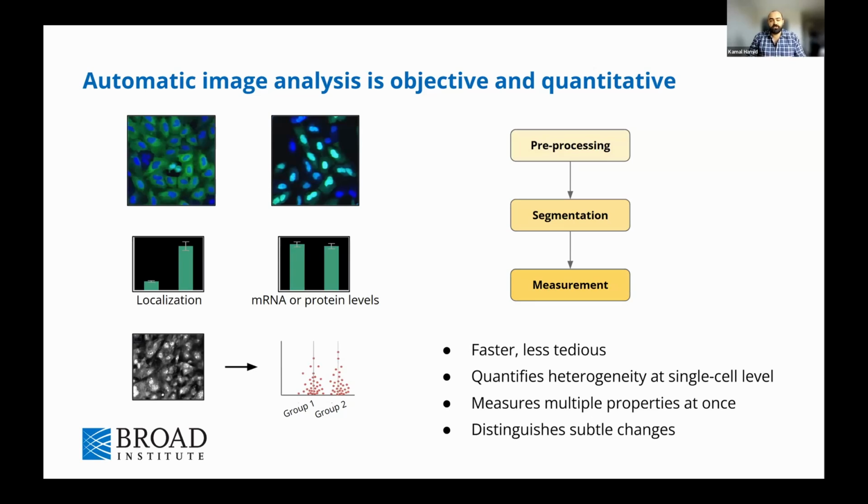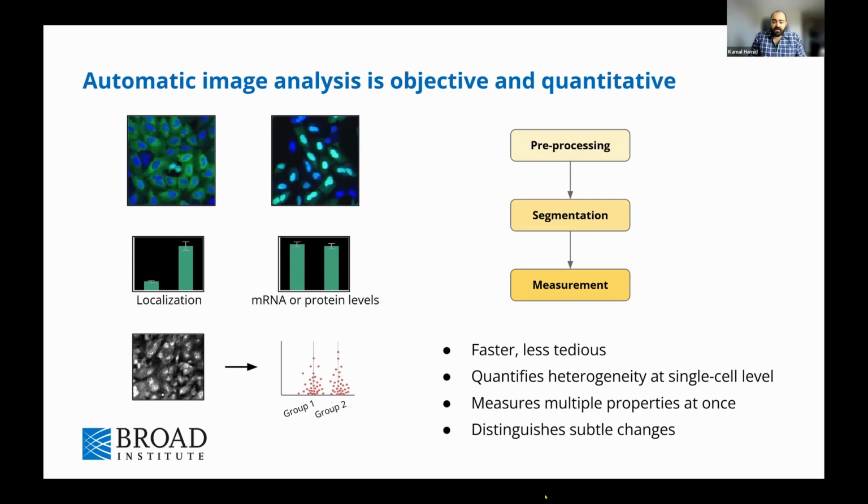But if you try to look at the individual cell level, you see that the colocalization changes and you get different biological insight. So it's important to be able to look at a closer resolution of the individual cells and segment these cells so that you can see any differences at their level. And of course, having an image analysis pipeline where you have segmented cells, for example, you can measure so many different properties at the same time, which is something not easy to do when you're doing it manually or subjectively. And for example, you can look at the cell shape and not just the stain distribution and so on.